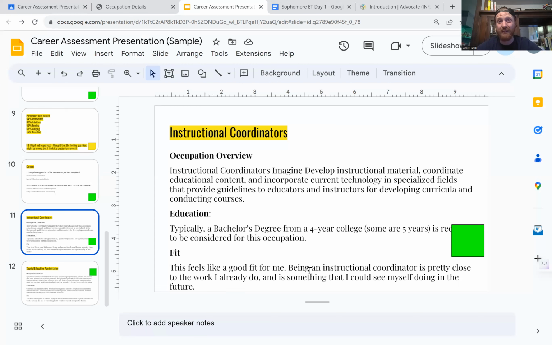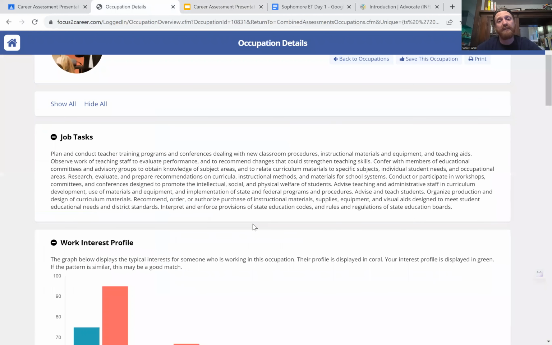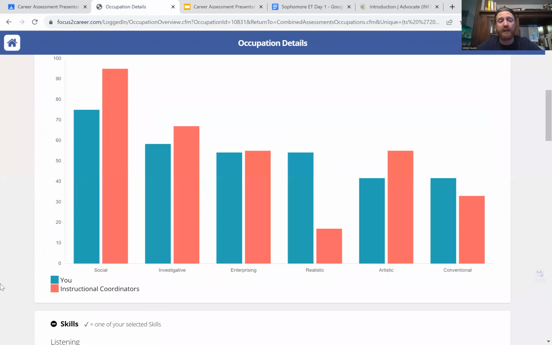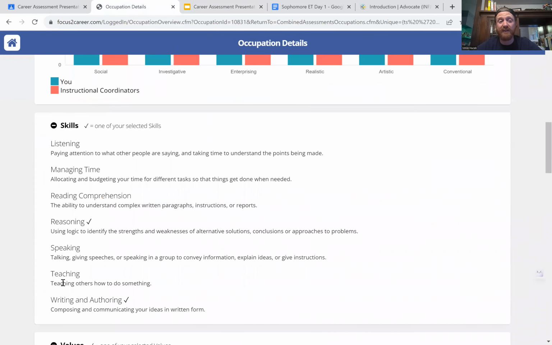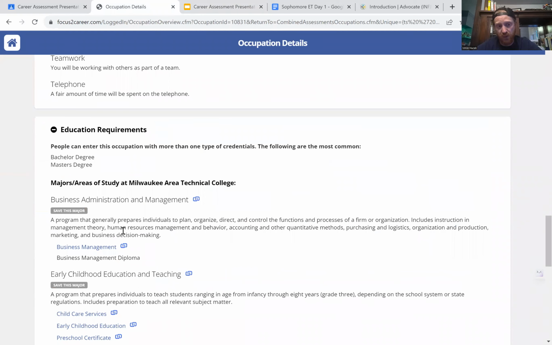So I said, I think this is a good fit for me because it's kind of like what I'm already doing. I did that after I read through the job tasks. I looked at how it aligned with my work interests. I looked at some of the skills that are important. And I looked at the values and work conditions and education requirements.